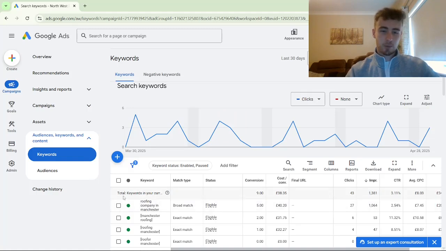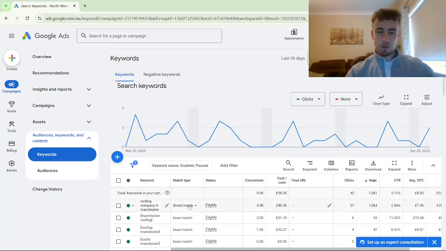And just to show you an example of what this looks like, for example, in a roofing Manchester ad group, all of the keywords have the exact same intent. So if somebody is looking for a roofer in Manchester, they're far more likely to convert if they see an ad that says roofer in Manchester. So the intent is exactly the same. And this can obviously be applied to your service specific ad groups as well. So if you offer multiple services, you can have a separate ad group for each. But if you target an area that has multiple smaller areas within that area, then we found location specific ad groups perform even better in a lot of cases.